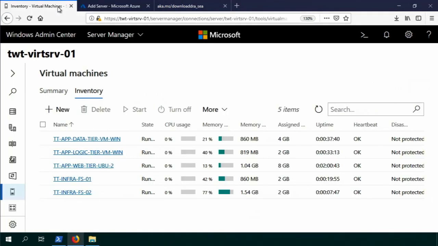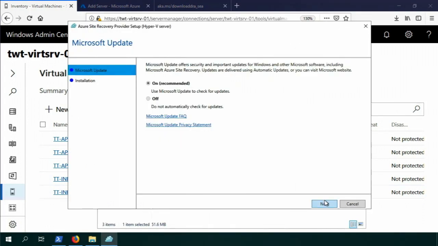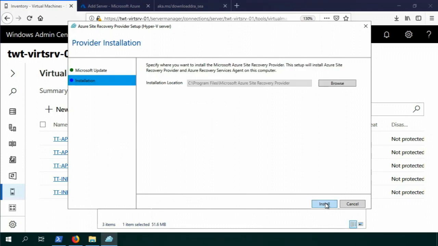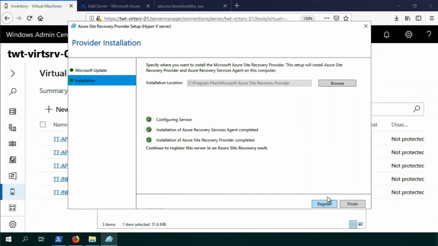This happens to be the Hyper-V box that we're doing the demo from. You can see here we've got our 3 machines, a 3-tier application: a Windows box, a logic tier, a data tier, and then an application server that's a Linux box running Ubuntu that are available to back up. In this case, for the purposes of the demo, we actually choose to go with all 3 of those plus the Ubuntu server. We're installing the software for the agent on the hypervisor.